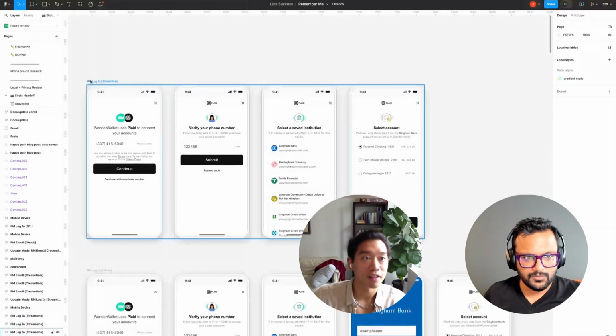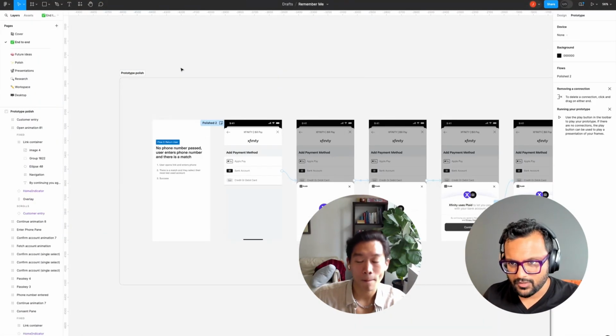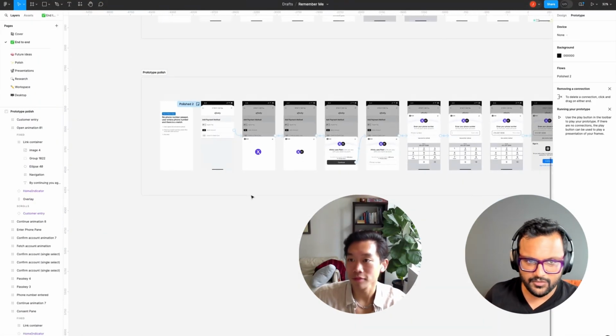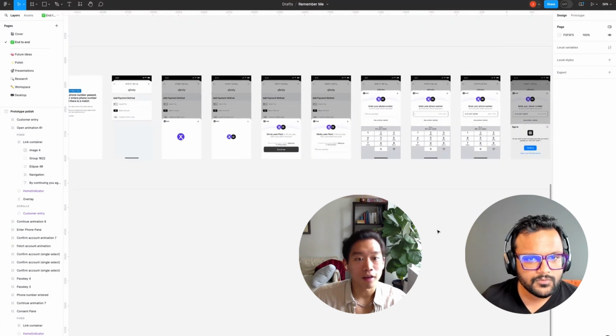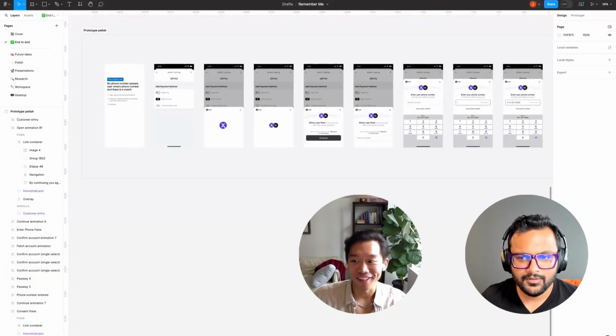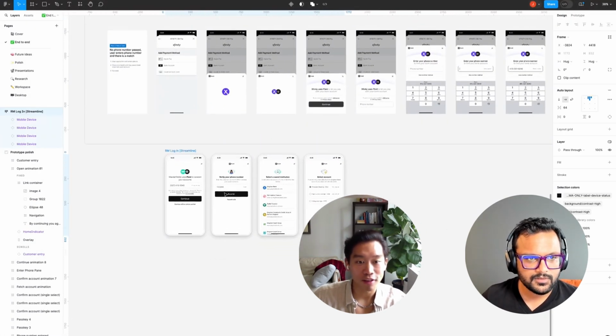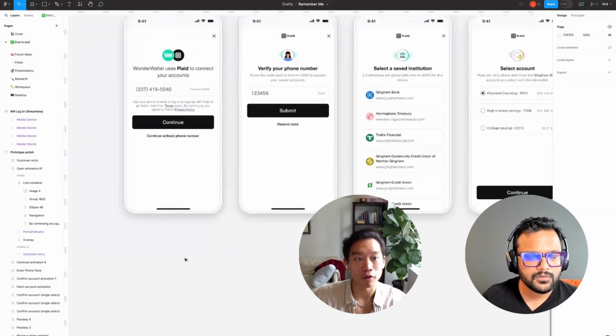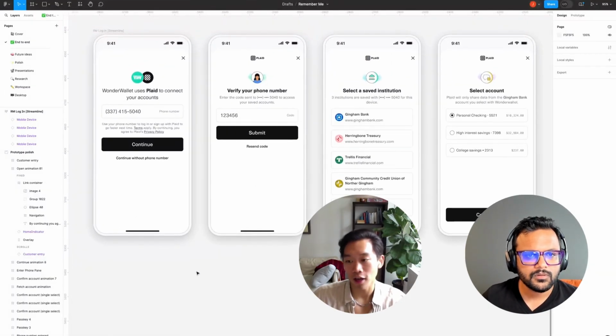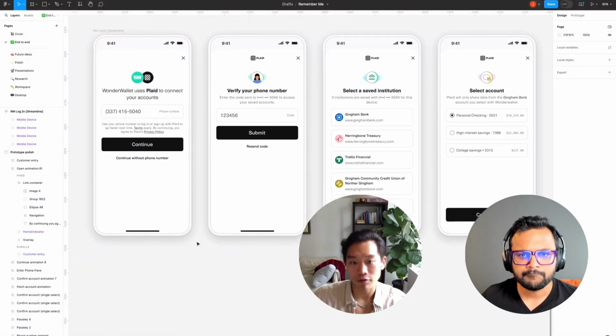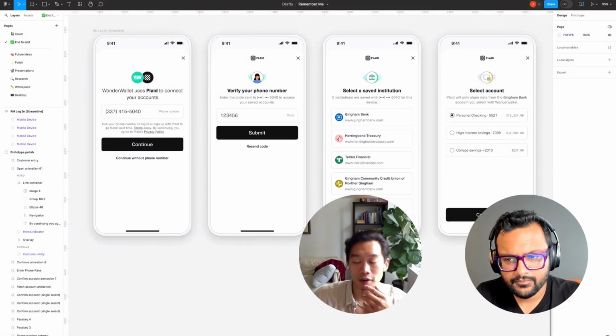Wow. So I quickly want to see what the before version looked like, because we were looking at the final version. What does the before version look like? Yeah, let me just drop it in here right underneath. So it looked a lot more like this, which some of our viewers may be familiar with. But like I said, not a lot of motion going on, static panes for the most part, a lot of lists, and a very linear flow.